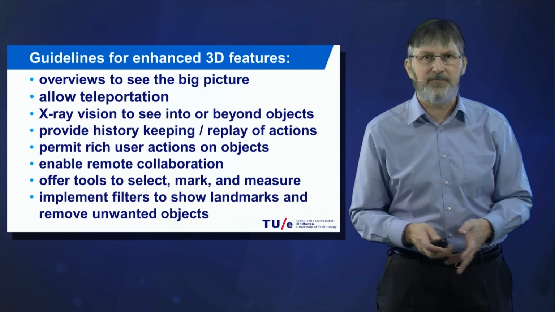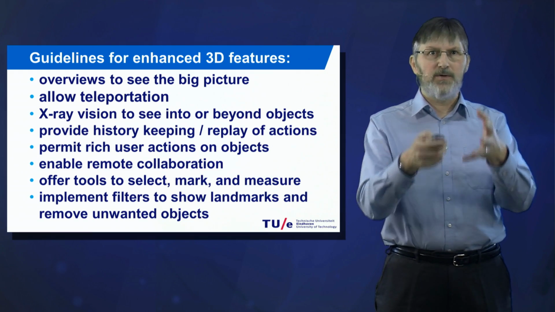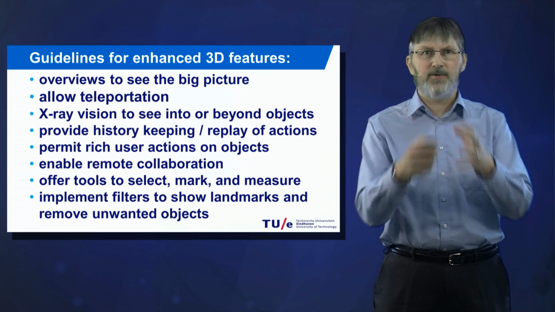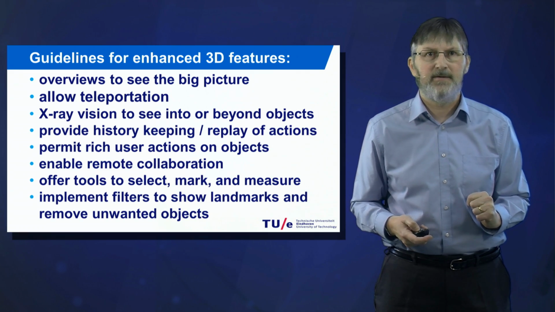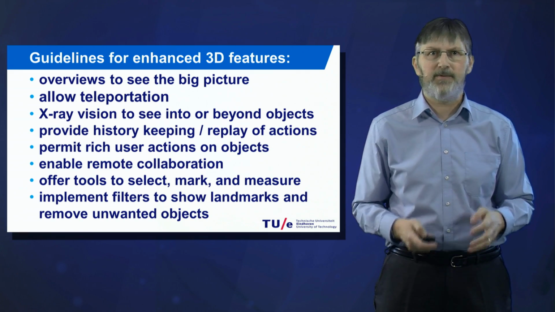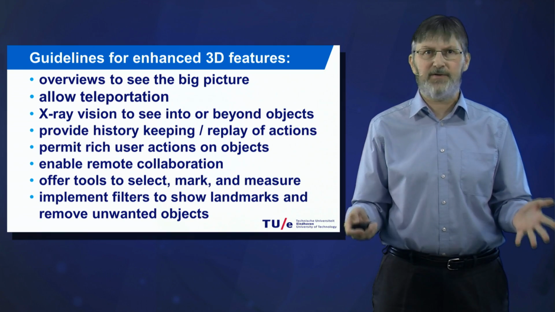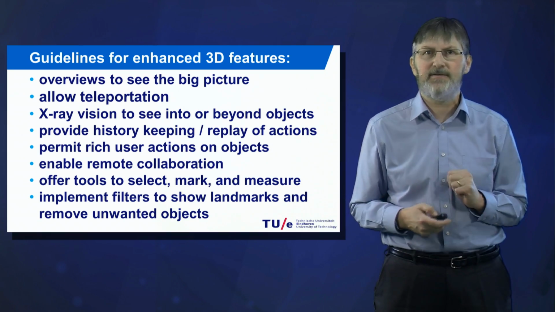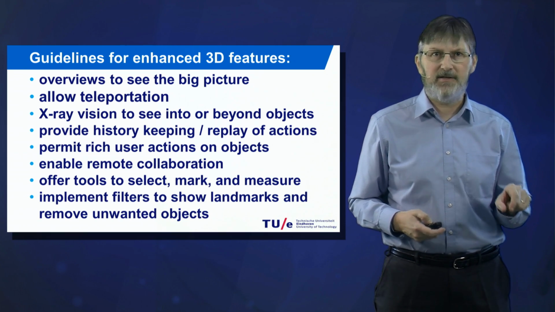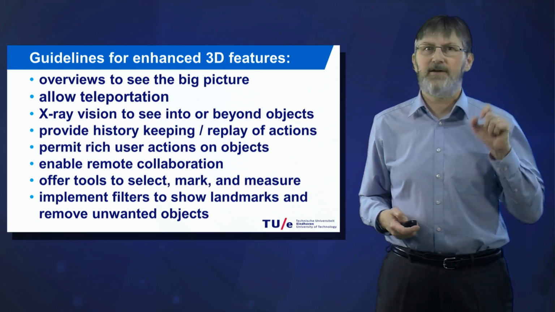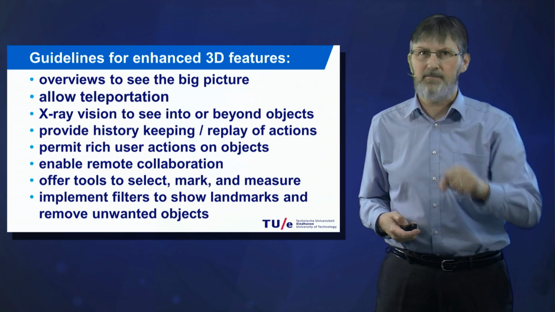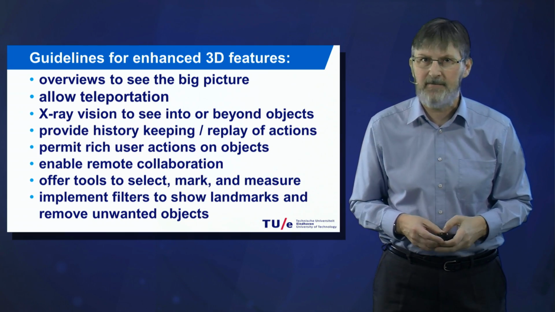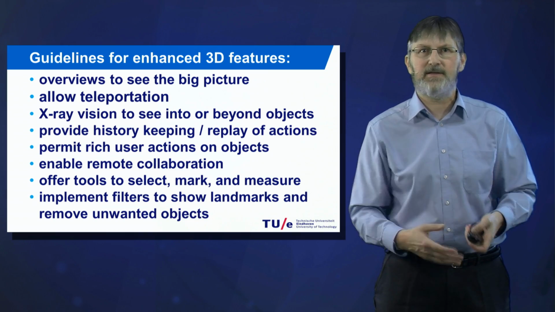Also implement filters to show landmarks more clearly and to remove unwanted detail. We already know this from when people were creating geographical maps. When you have a map for a country you are going to visit, the roads are actually clearly emphasized. They are much wider on the map than they are in the real world. Right? And they are colored so that they stand out.